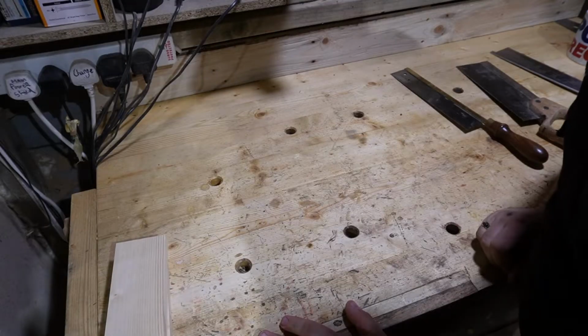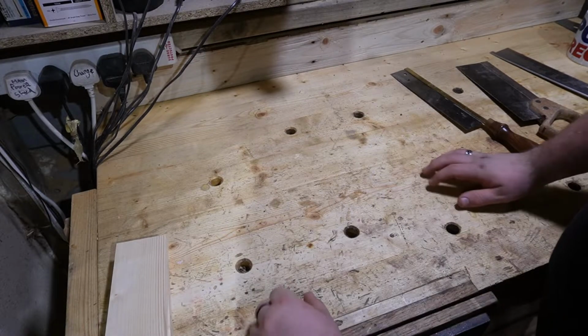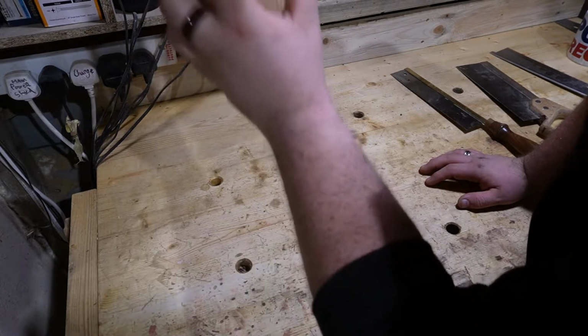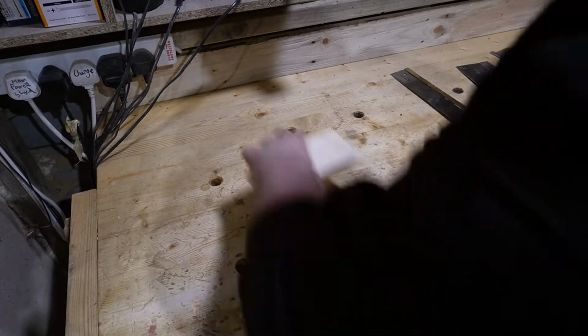Thank you, voiceover Mike. Now let's get down to it, shall we? So you want to cut dovetails. Well, where do you start? Well, the first place you're going to have to start is quite a lot of practice. So I have my two practice blocks that I'm going to demonstrate on this week.